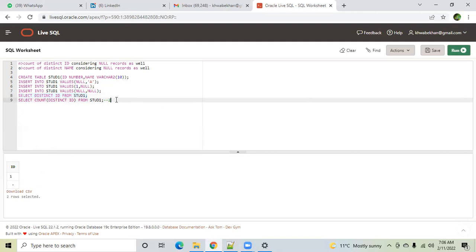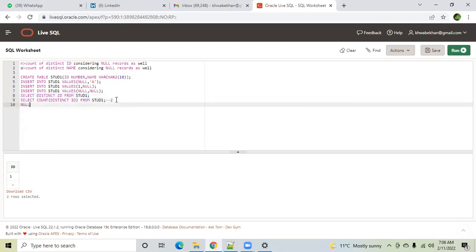So guys, null is a very dangerous keyword in SQL. Why? Because it behaves differently in different cases. With a star, it will behave differently. If you're using join, it will behave differently. In minus, with union all, and with order by, it will behave differently. So you have to understand null behavior in each and every case.